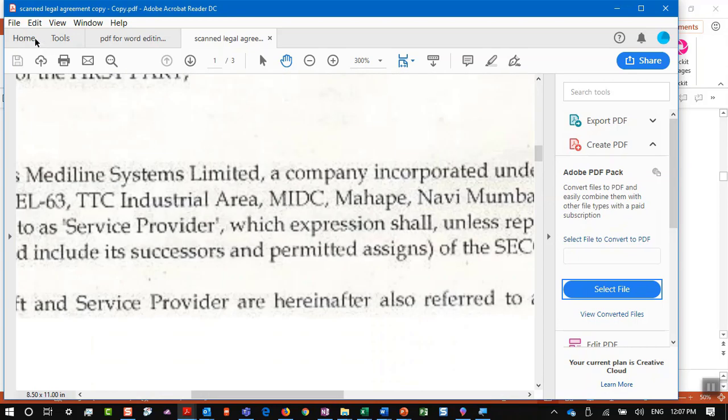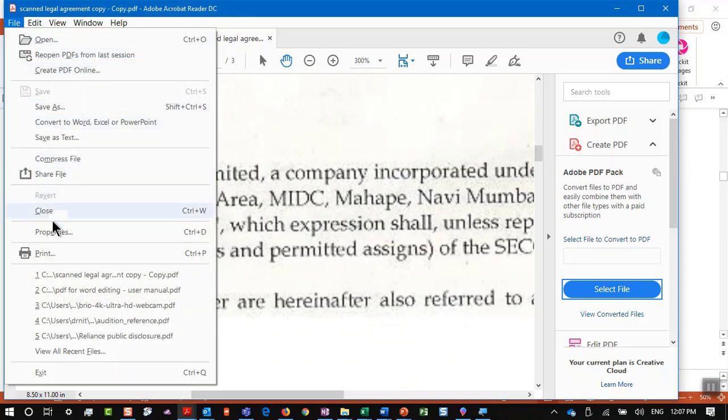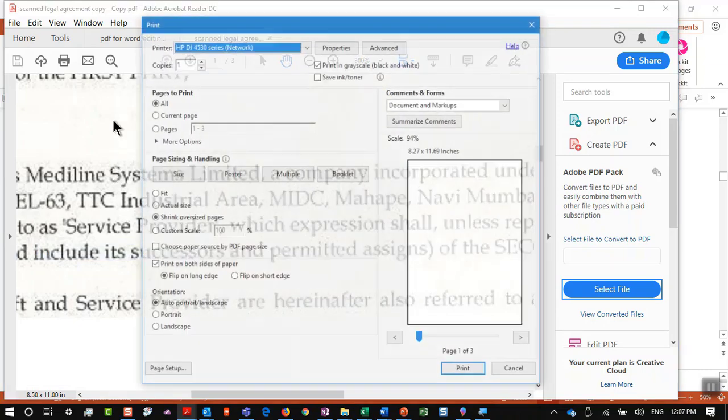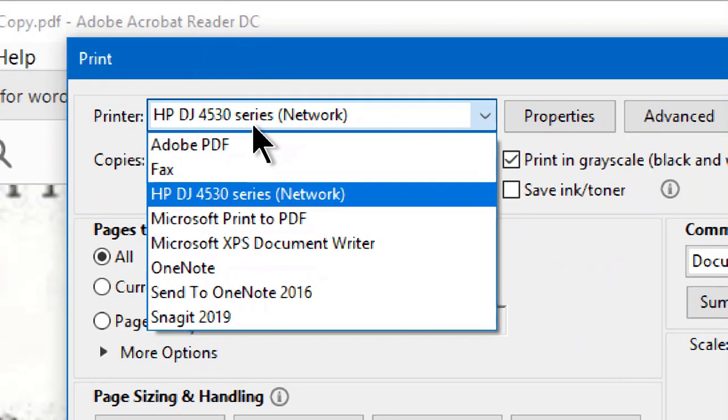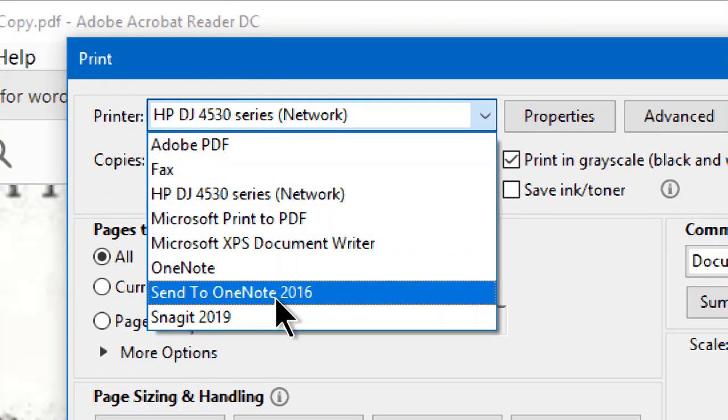So what do you do? You go to the File menu, it need not be PDF, it can be anything. Go to Print. I'm sure you have seen this printer in the past, but you never noticed it because our general idea is I notice only things I know and I ignore things I don't know. That is called inefficiency. Every feature has a purpose. Finding the purpose is called efficiency.